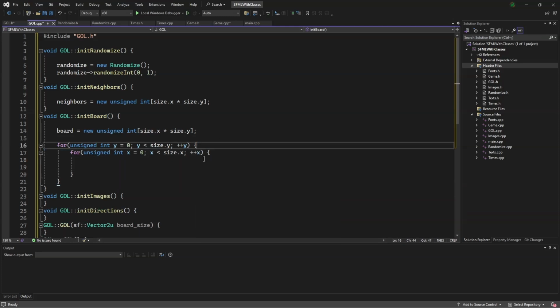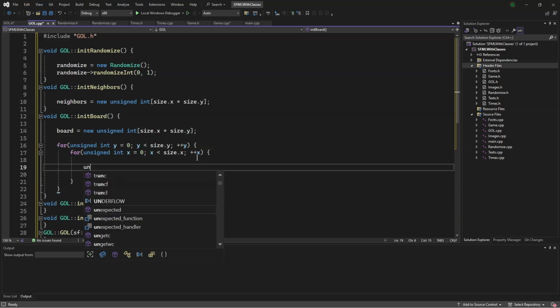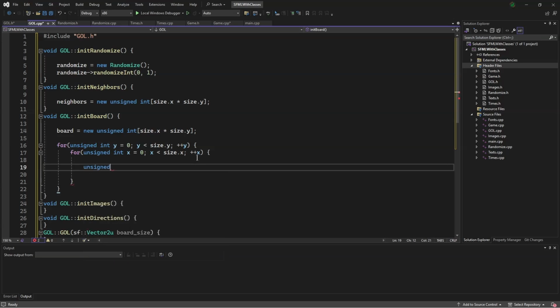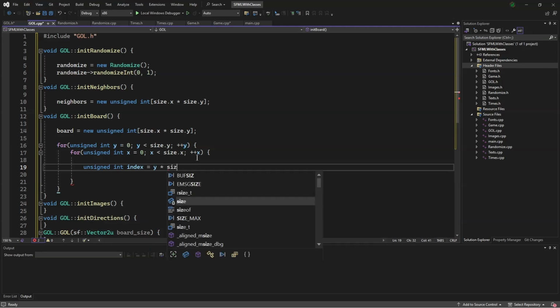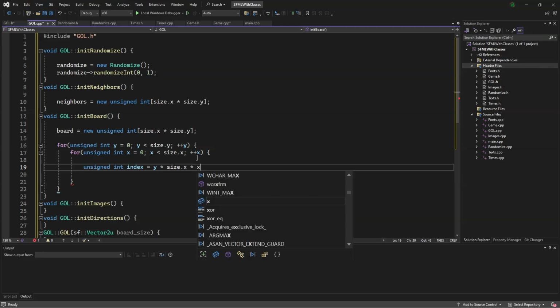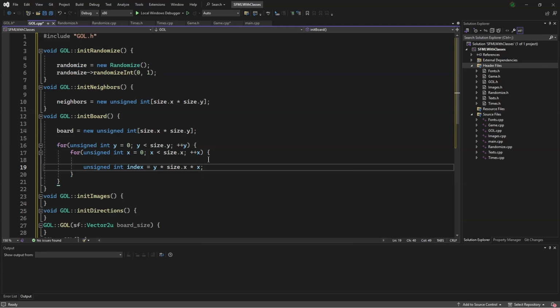We will clean this up and then say unsigned int index equals y times size.x plus x. Now this will give our exact position on the board in x and y axes.